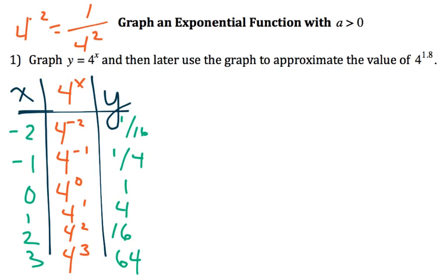Now, are we told to find the exact value of 4 to the power of 1.8? No. But we are told to approximate, so our graph might need to be a little bit more accurate than some of what we're used to. Planning ahead, I definitely have a couple negative values and a couple positive values for x. So maybe I'd like this to be symmetrical about all quadrants. But then I take a closer look and I realize that my y values in this case have not been positive. And because of that, I really have no interest in any negative values for y.